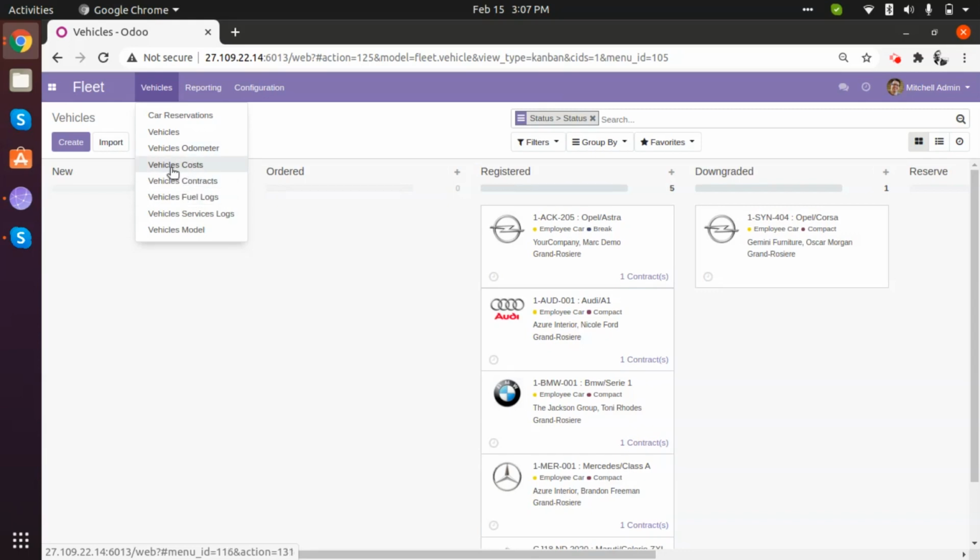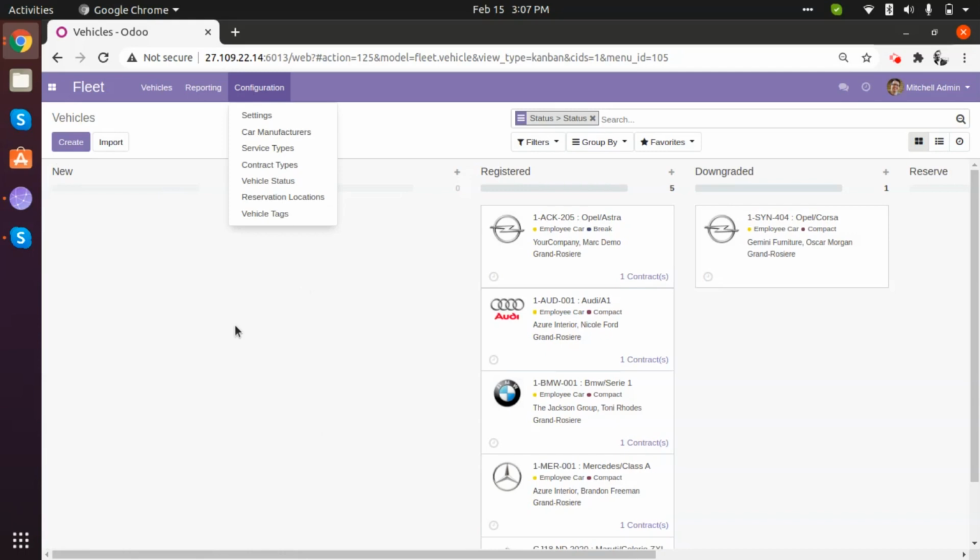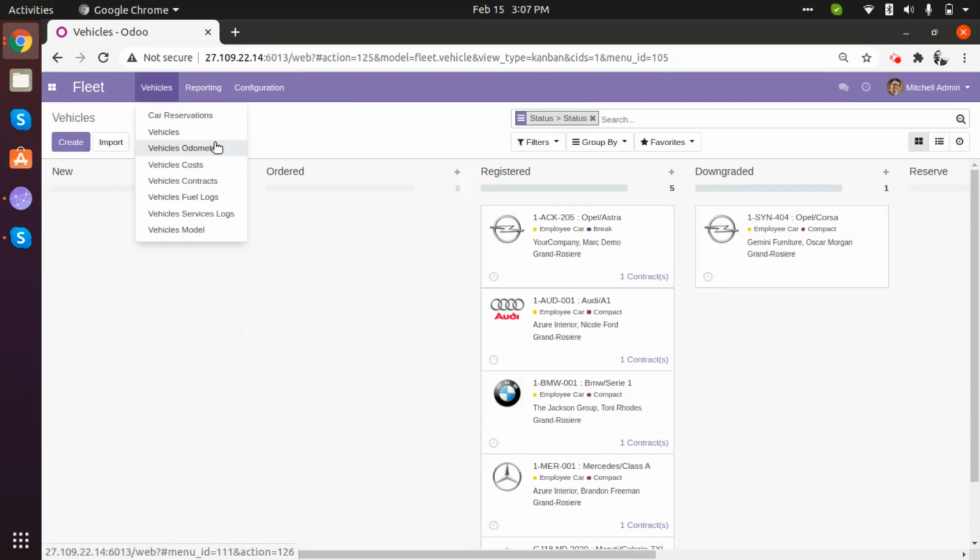How you can manage the cost involved in managing your fleets, vehicle contracts, fuel logs, vehicle service logs, and vehicle models. Right. So I think when I was explaining the configuration part and practically showing you how the pre-configured data works, you might have received the basic idea of all these options available to us for use.